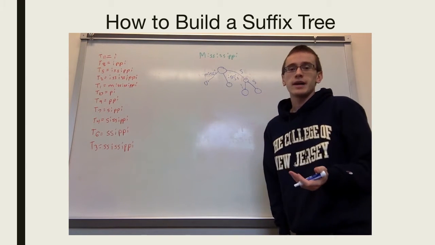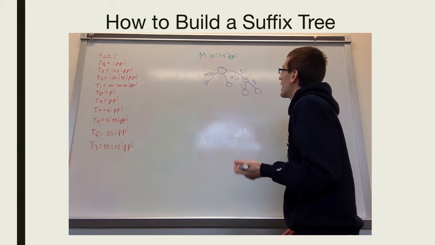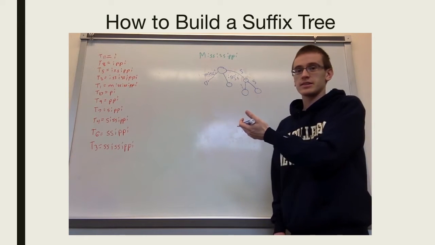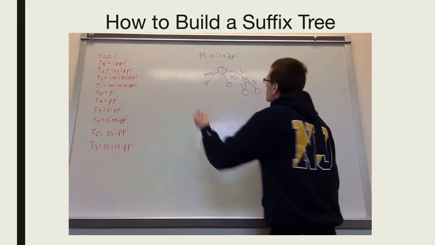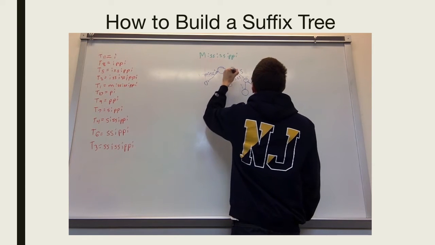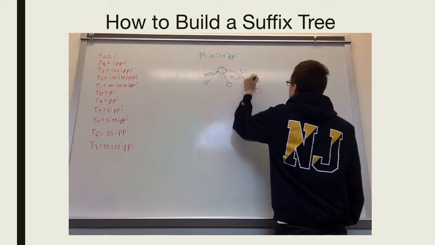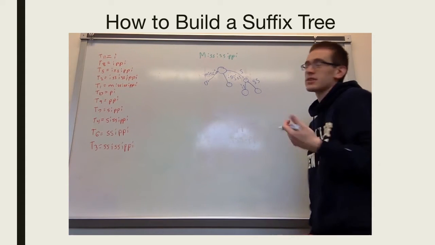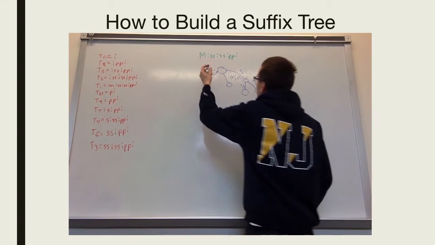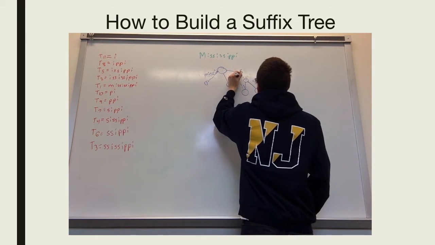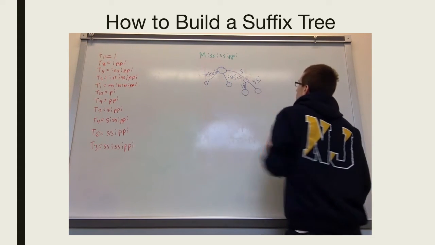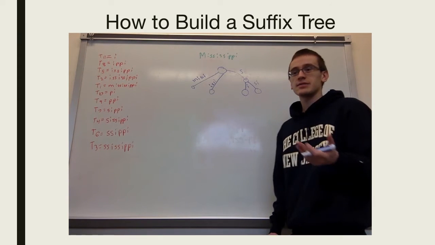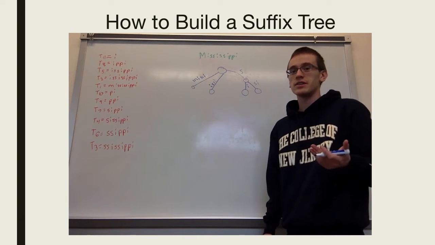The next letter that we're going to add is an S. Since S comes after I or comes after S, we already have that in our suffix tree, so we can just add that on. The next letter after that is I. Since I has also been done before, we can just add that on. The next letter that we're going to add is an S, which follows an I. Since we already have an S that follows an I, all we have to do is add it.